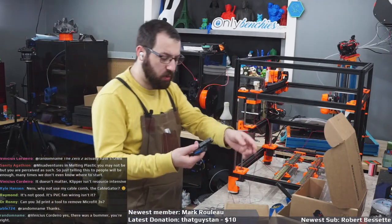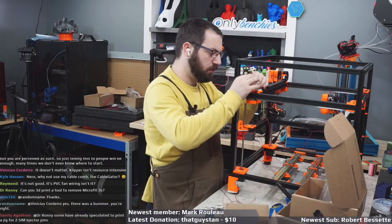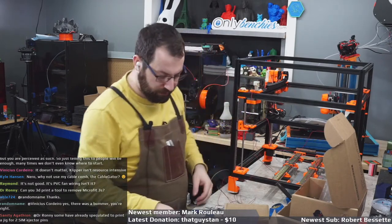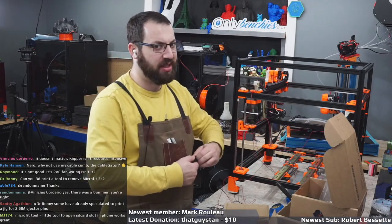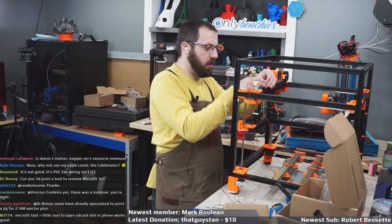No, this is actually FEP wiring. All these are labeled FEP. Yeah, they all say FEP on it. Every wire. Well, except for the... They expect me to wire up the tool head using just the tool head wire. Same with the probe. So that stuff's getting replaced, obviously. Because that is no bueno.